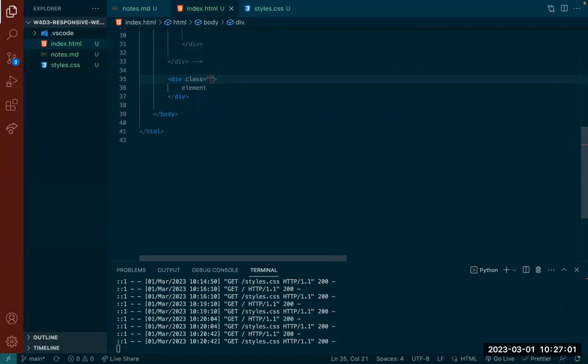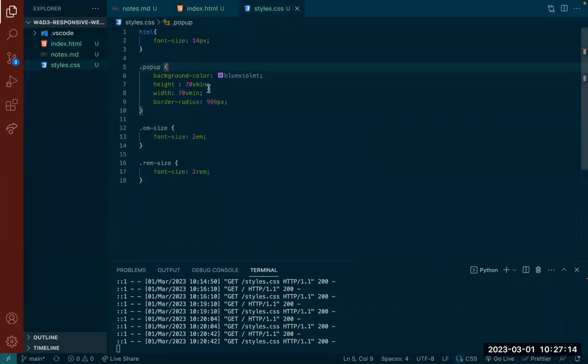Let's say this is a, what should we call it? A flex container. Create a flex container.